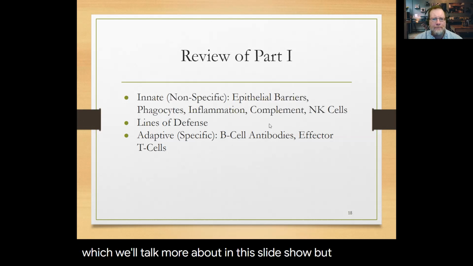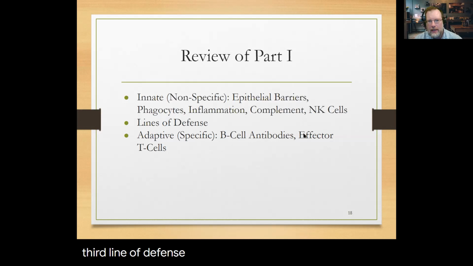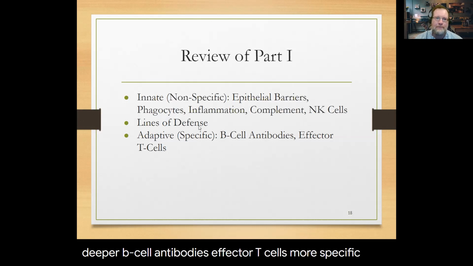But anyway, third line of defense then does start to get into some deeper B cell antibodies, effector T cells, more specific immunity.